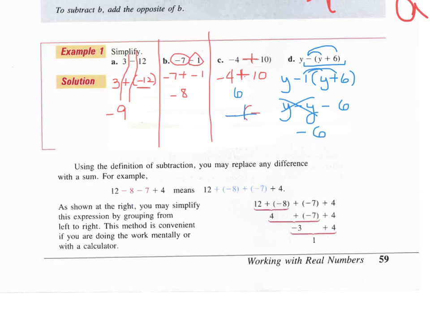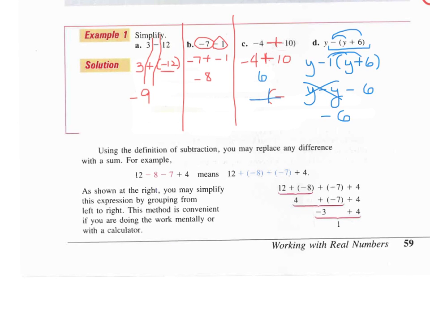Okay, so here, this will be the type of question that you may get where you're going to get a whole line of numbers and then you're going to perform the operations. So you can either simplify it left to right, or you could pull out all your negative numbers and add them, and all your positive numbers.